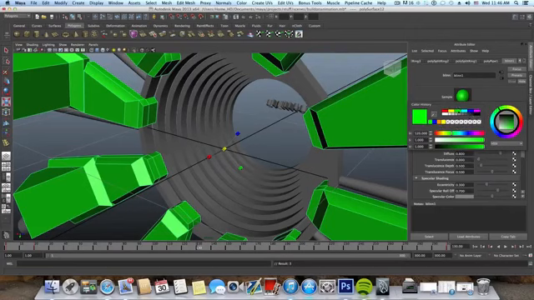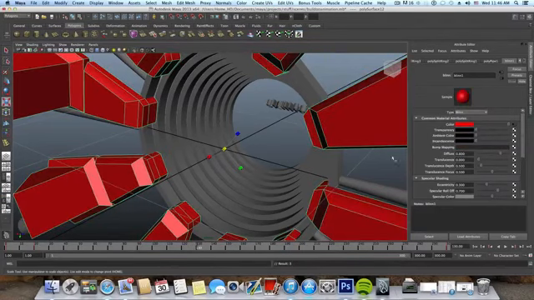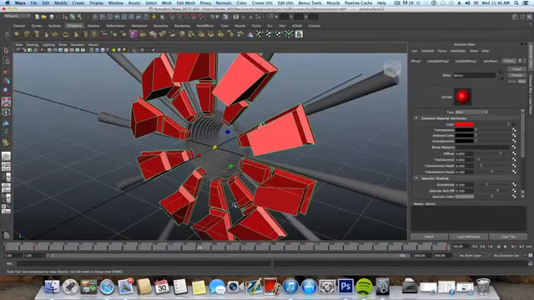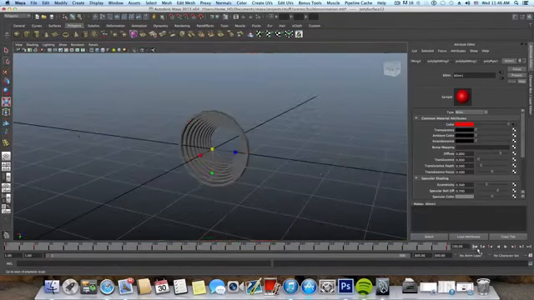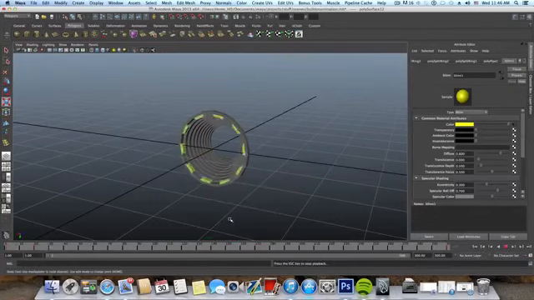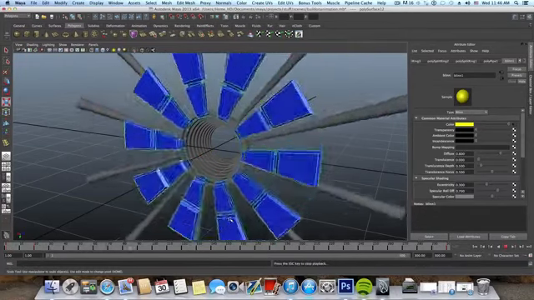And now let's just play this so we will see this. See, it's changing colors. This is pretty much it.